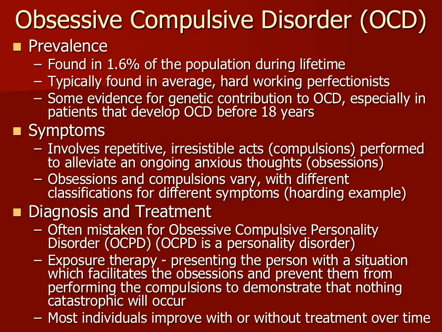But the unusual thing with obsessive compulsive disorder is who we find it in. We do know there's a genetic link to this one, especially for people who develop it before the age of 18. But what's unusual with this particular type of disorder is the fact that it's found in a very select group of individuals. People that are described as slightly above average or average in intelligence, and also very hard-working perfectionists, are the people that tend to develop this specific type of disorder. And we're not sure why this is the case, if the personality characteristics give people a proclivity for it, or whether people who have it develop this proclivity to behave this way. But there is an interesting link there.